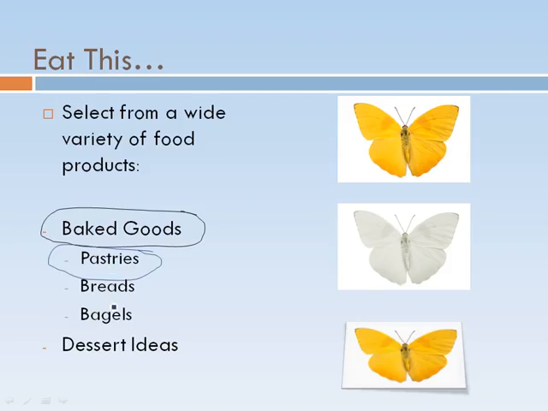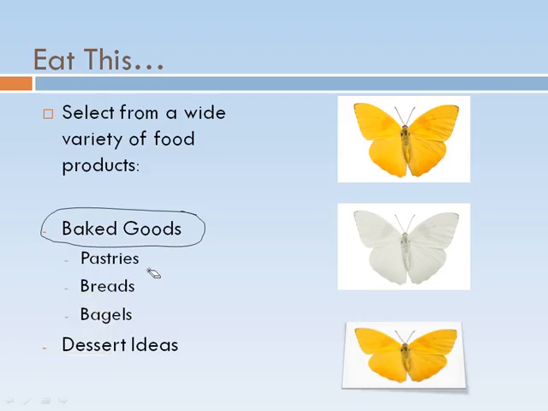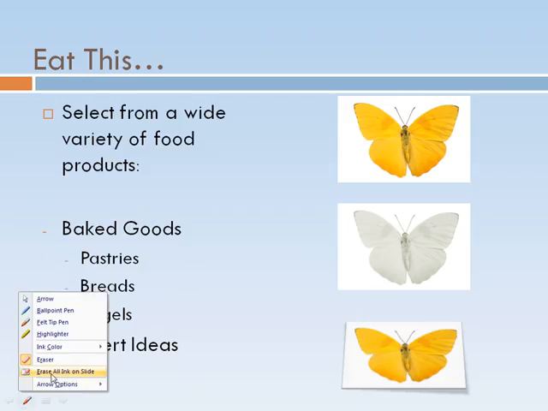So let's just go down to our pen icon here, and we could use the eraser to erase something that we've drawn, or we could also come down to the pen and choose erase all ink on this slide. So whether we use a ballpoint pen, a felt tip pen, or a highlighter, it's all considered ink.